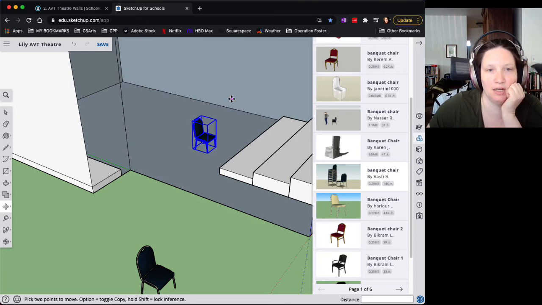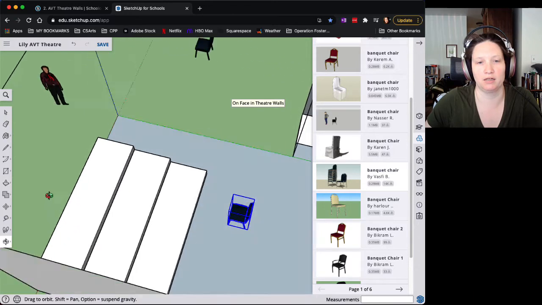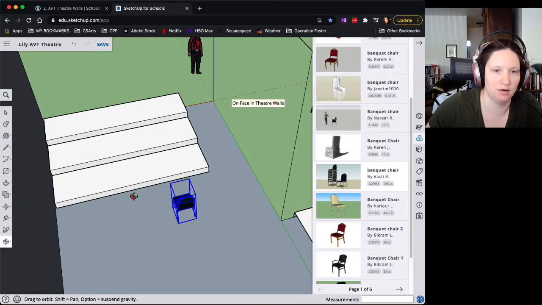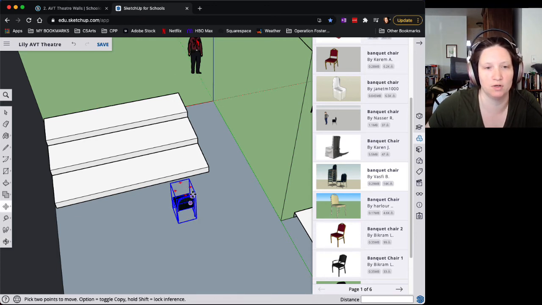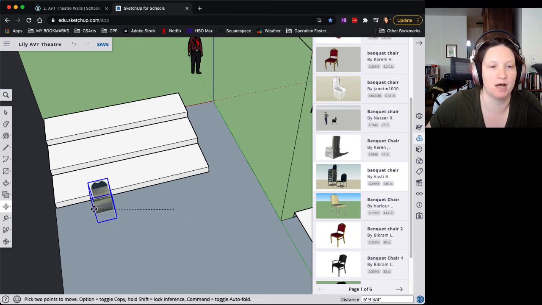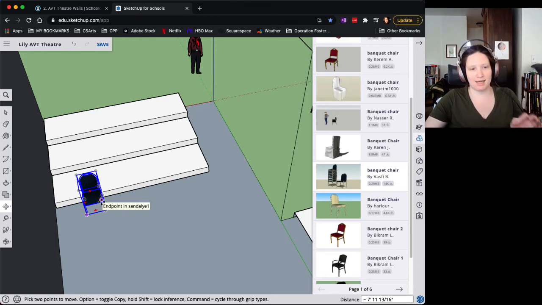We're going to then, using your orbit tool, kind of go up so you can see what's going on, right? Kind of go up above this whole deal because we want to put this chair into a front row, leaving an aisle on this side, and going up and down the whole thing. So if you start with your M tool, you're going to see those rotation plusies again. So I've rotated it now fully around. I'm going to grab it from its bottom corner and snap that bottom corner to the front edge right here. Then I'm going to duplicate an array.